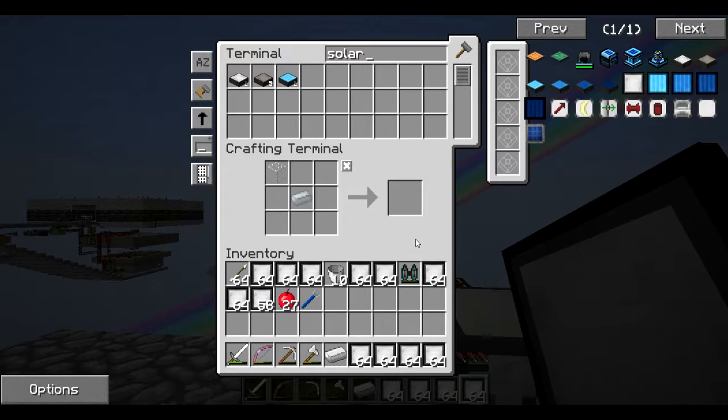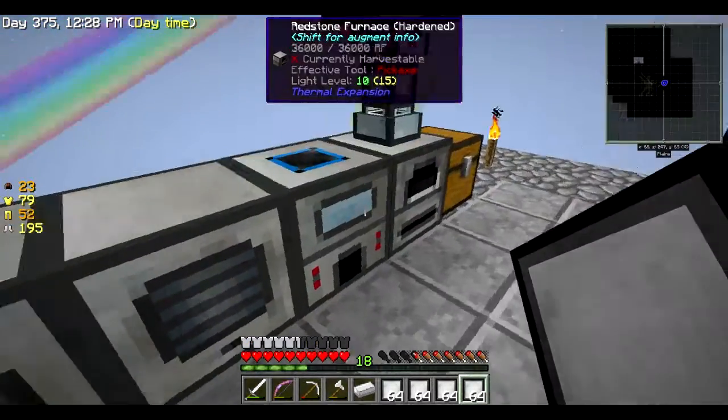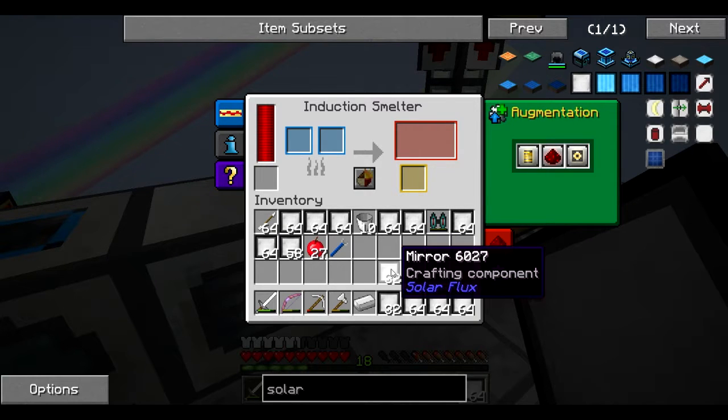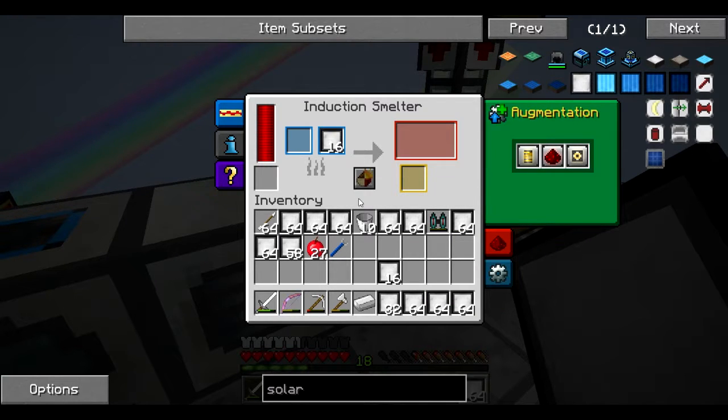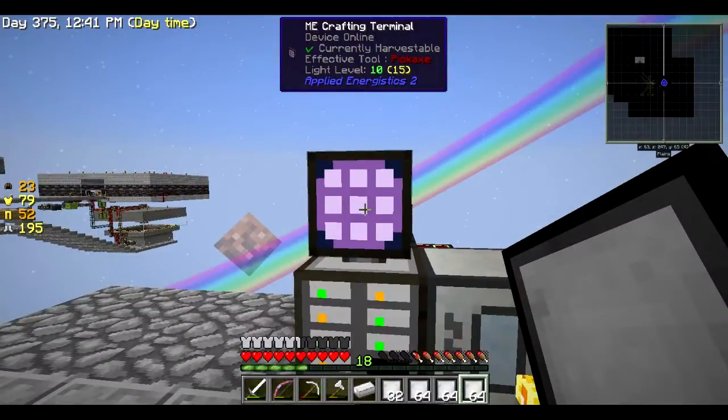Oh, we made some mirrors all right. Holy moly. Okay. So, one thing I do know that we're going to need... Where's my induction smelter? That's not it. Induction smelter. We're going to need to make at least 16 of these into, what are they called? Photovoltaic cells.